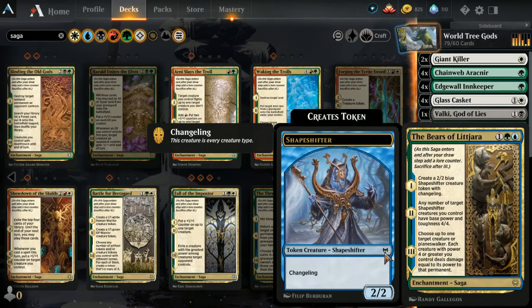So now this works really well with the Ascendant card, the 1-drop, and many others. So I'm going to be working this into a shapeshifter deck that I am currently building with Ascendant Spirit. And this is an amazing card with that type of deck. Choose up to one target creature or planeswalker. Each creature with power of 4 or greater deals damage equal to its power to that permanent. Okay, and another outstanding value here.